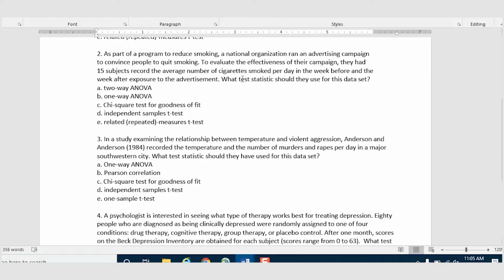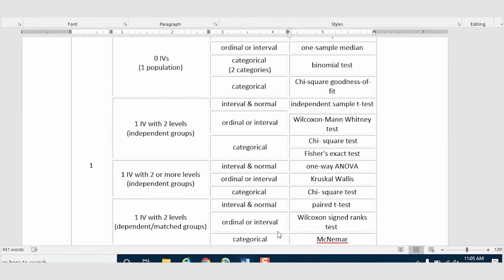So for this, what do we have? We're looking at a before and after. Okay, so the subjects, we've got a repeated measures design. It's dependent off of that. There's just 2 times where we're getting information for the participant, and then average number of cigarettes smoked per day is our dependent variable. So we go back here.